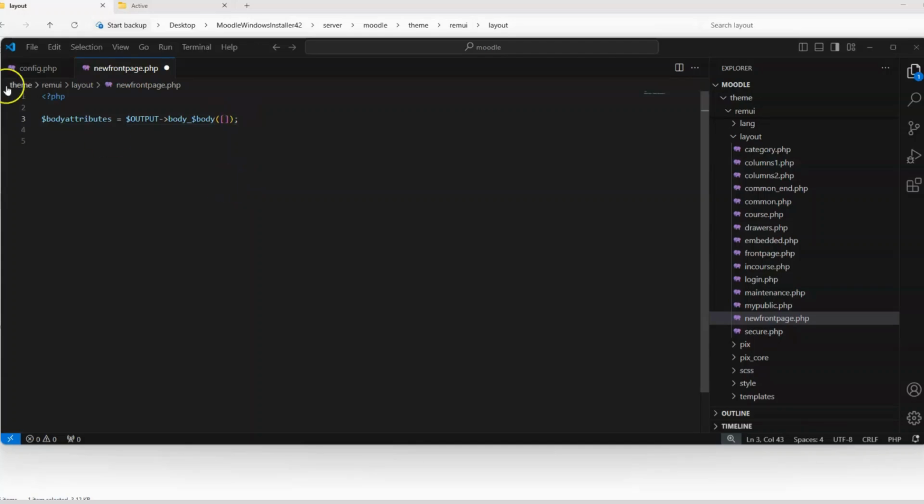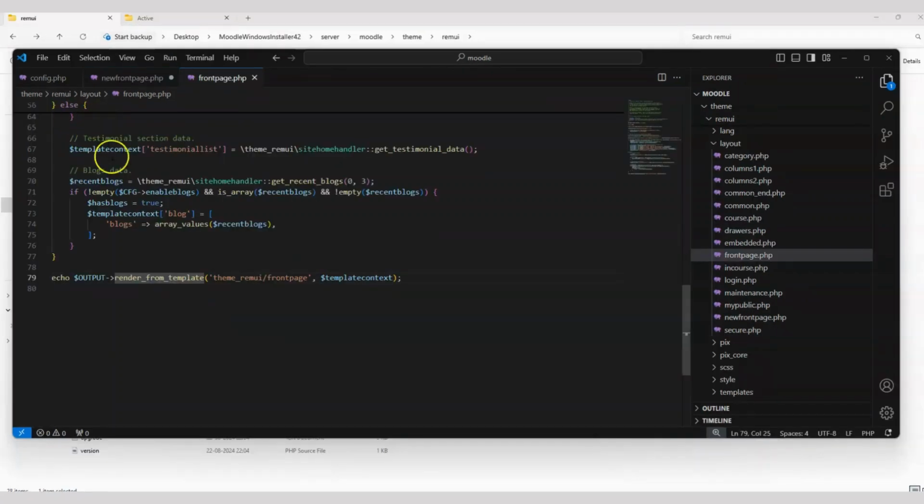We see that dollar output is an object, an instance of core render, as I explained earlier, and it's not a function. Sometimes you see output in lowercase, which is again an instance of plugins renderer. You can define it for your theme. How it works depends on what you are doing with it.